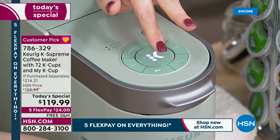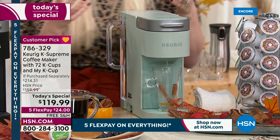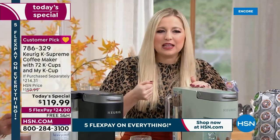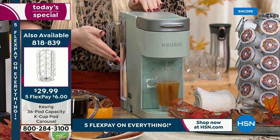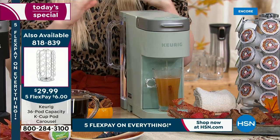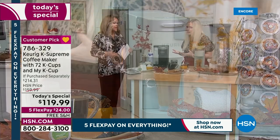No more having to measure out those grounds. A carafe brews lots of coffee, but at the end of the day it sits in the pot, it burns, and you have to pre-measure the grounds. It takes forever to brew. Why do all of that when this machine does everything for you in just one minute? Something as simple as apple cider — the old microwavable packs, you've got to rip them open, microwave the water, mix it. Just get an apple cider K-cup and in one minute you're done. The kiddos love it. Kids can do this. You choose the amount — Keurig partners with the world's biggest brands.